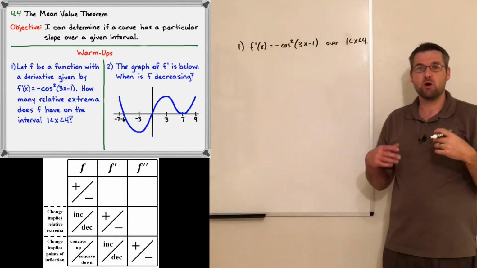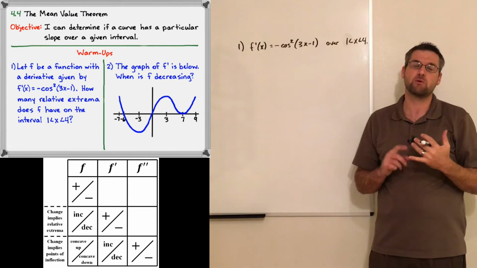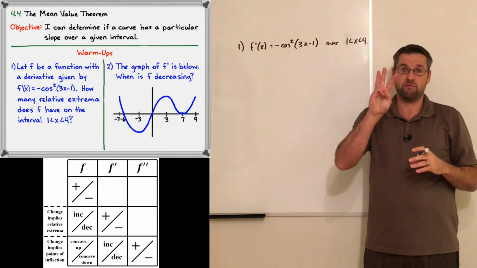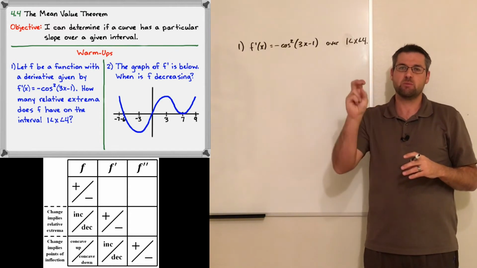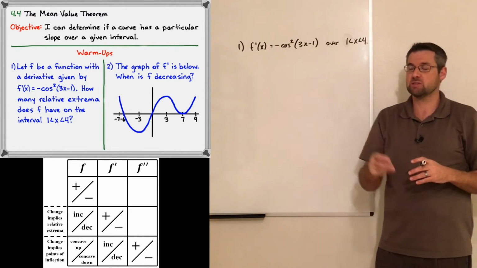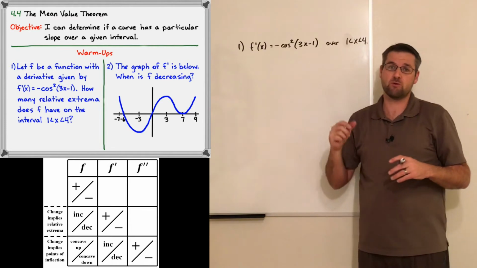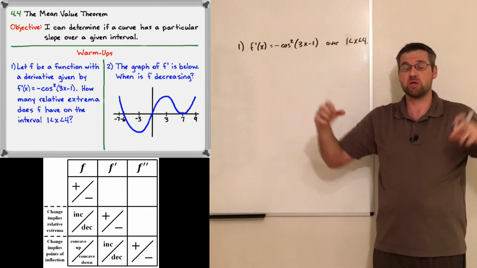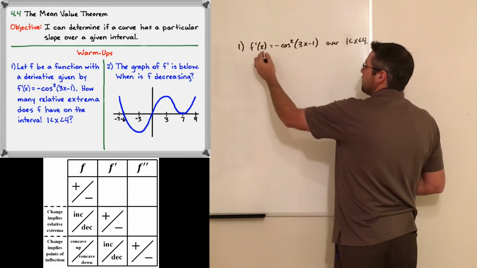Now remember, to go through the process of finding relative extrema, the first thing we have to do is find critical points. Critical points are when one of three things happen. Number one, the derivative is equal to 0. Number two, the derivative does not exist. Or number three, at endpoints. Well, in this particular case, we are talking about an open interval. So there are no extrema at the endpoints because there are no endpoints. We're not counting those. So we're going to go through and find the other critical points.